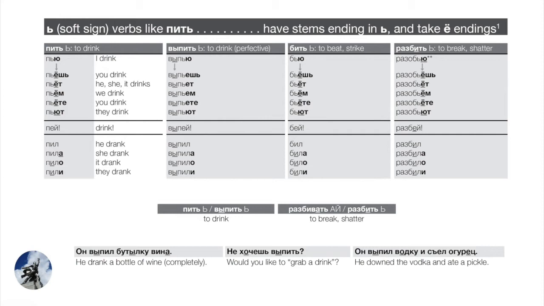Okay, so our new pairs involving these verbs we just learned are пить, выпить, and разбивать, разбить. Again, look at the pair for breaking. Разбивать, you see, is a derived imperfective. Again, it's an -ивать verb. You see that it's rather long because we've added the suffix -ива- to it to create an imperfective to go with разбить. So this new verb means to shatter. That's the pair for it. Разбивать, разбить.